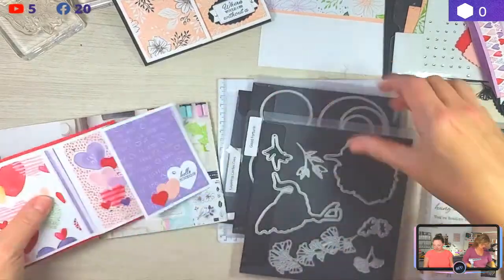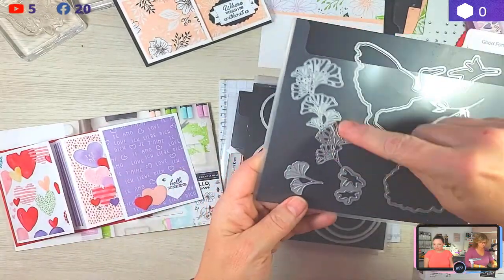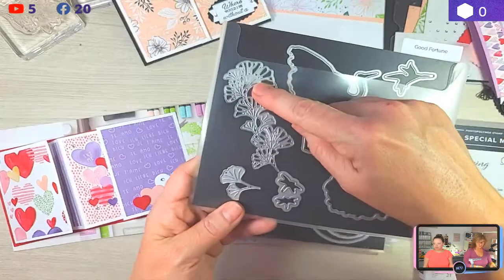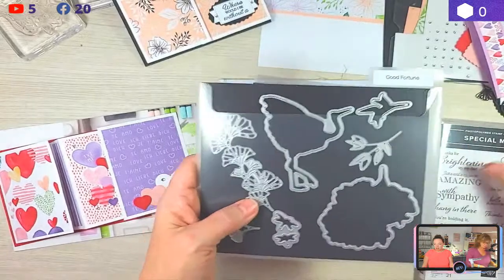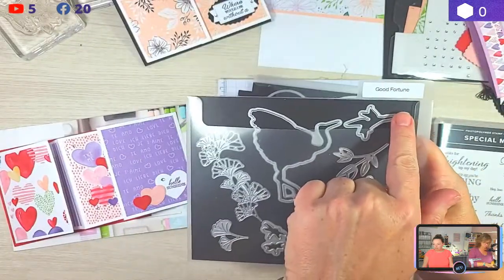Let me see, what else? We're also going to be using this fun fan thing. I'm not sure what it's called. Do you know what it's called? I don't know. I have no idea. But we're going to be using this from the Good Fortune.